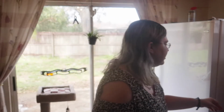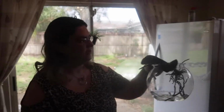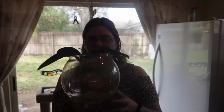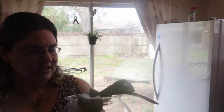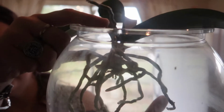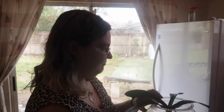So now we're going to move on to my Phalaenopsis orchids. We're going to start with this guy right here. This guy is growing quite well. We've got some roots coming in. What they like to do is they like to start with the roots, then they'll work on the leaves, and then they'll convert their energy into flower spikes. But this guy is very, very tiny right now. I don't know if you can see it. But there is a little root coming in.